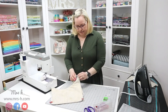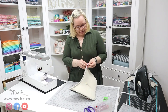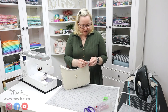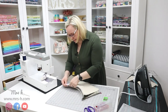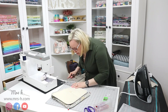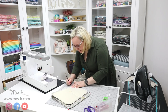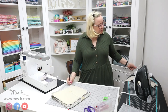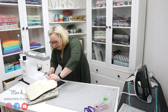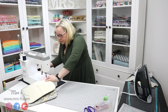Lovely. Okay, so again, double check that you've got a nice 3/8 of an inch either end, which I think I have. Yep, great. Well, I might have slightly more than 3/8 of an inch there. Let's measure it and double check. You don't want too much more than 3/8 of an inch, otherwise you might end up with little gaps at the end. Yes. Okay, so I'm just going to go back and stitch maybe one or two more stitches just to make sure that that gap is not too big. So I'm bringing it in to make sure that's definitely 3/8 of an inch.